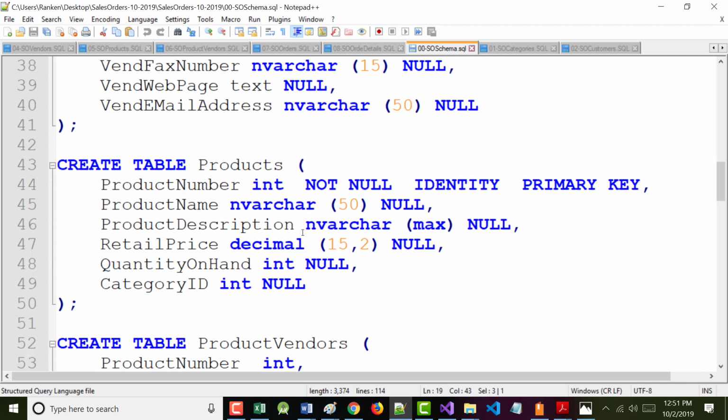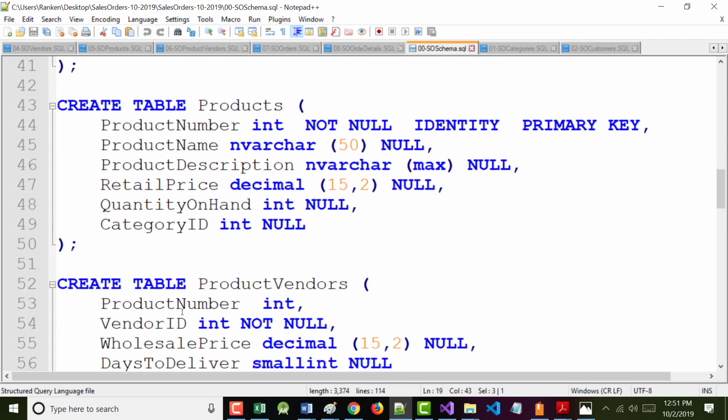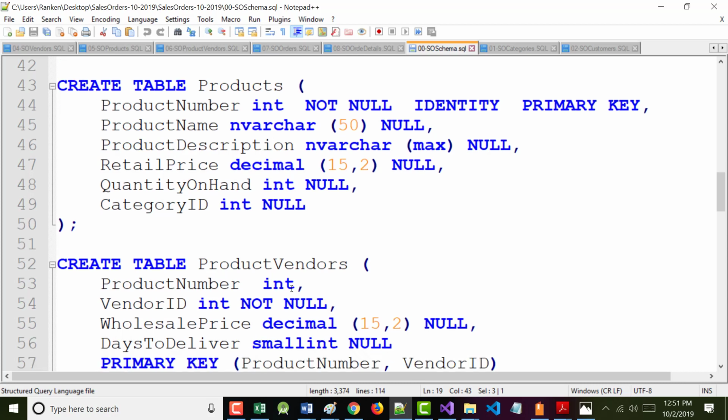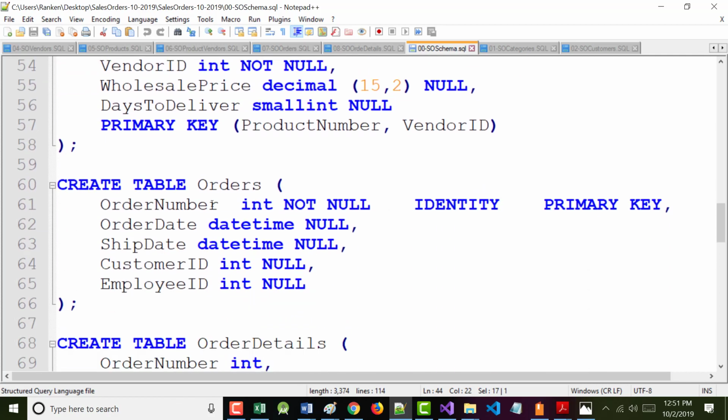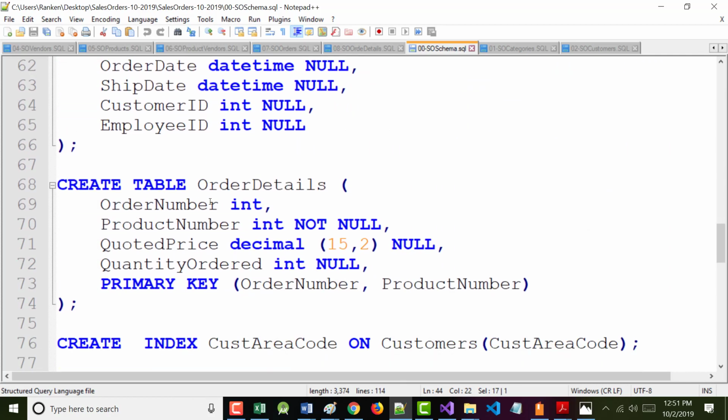In other words, if you look on the screen here, if I put in product vendors first, one of the fields in product vendors is product number. It's grabbing that product number from here. So you have to put in products before you put in product vendors. Does that make sense to everybody? All right, so there is a rhyme and reason for the way that this is ordered. Same thing with order and order details.